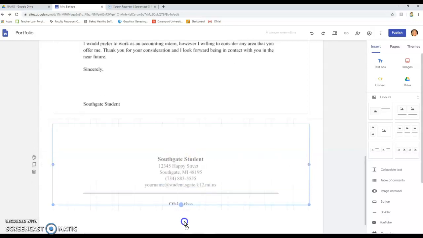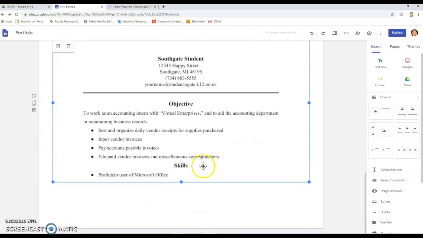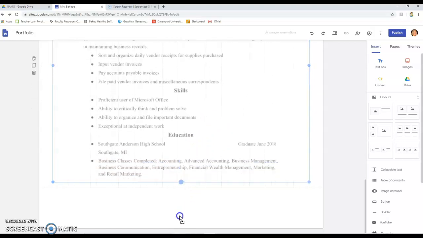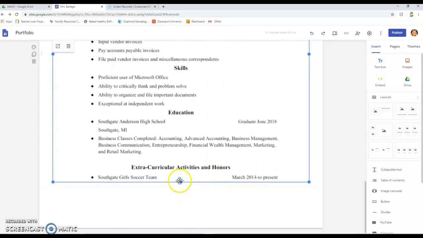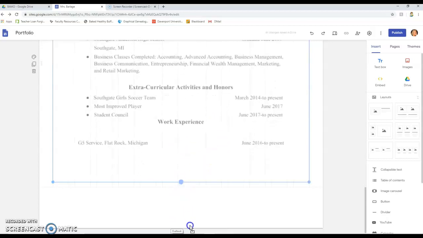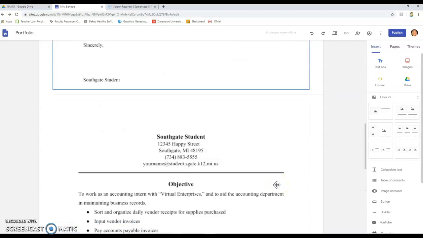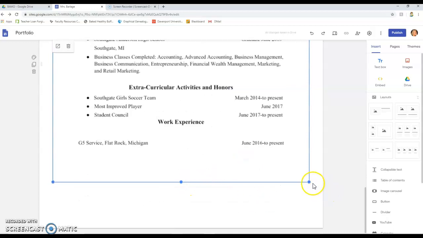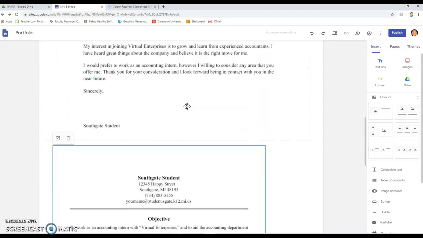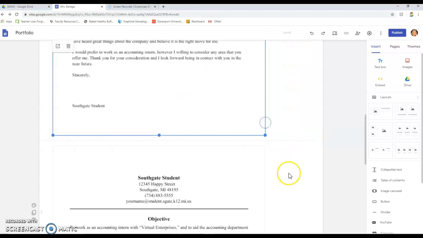Then we're going to grab this bottom. I keep stretching it. I have to keep scrolling to get it all in there. And I think that's the end. Okay, so now when you look on here, it looks kind of big, but I guess I could make it a little smaller. And we'll take this one and match it, because it looks weird if they're not matched.